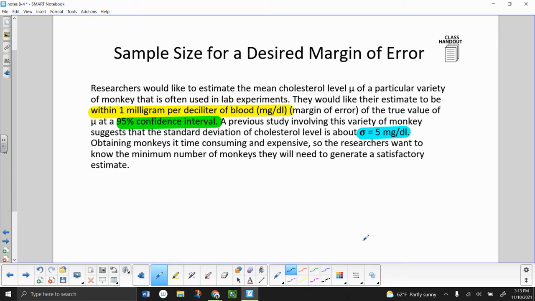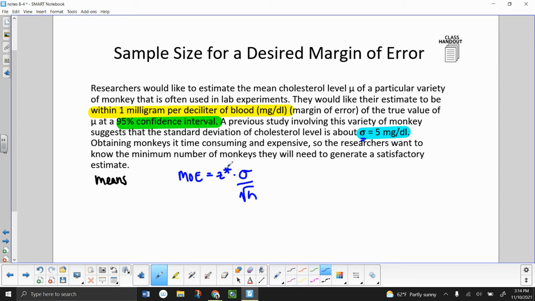Okay, so in this problem, we know that we're dealing with means because throughout the problem it says means multiple times, and we know that we calculate the margin of error for means as the margin of error equals, so we have to decide if we're going to use Z star or T star, but remember that T star relies on your sample size, and in this problem, we are calculating the sample size. We are also given sigma, so we're going to assume we're going to use Z star for this since we don't know the sample size. It's going to give us our most conservative estimate. Sigma over the square root of n.